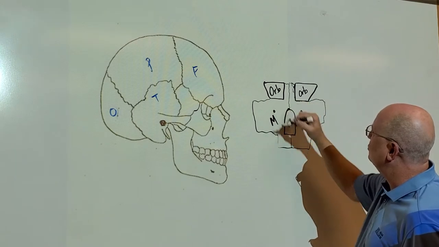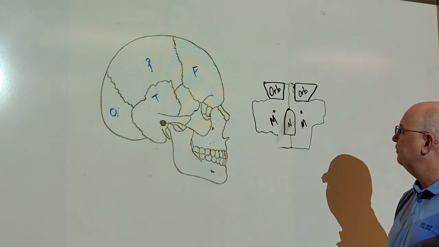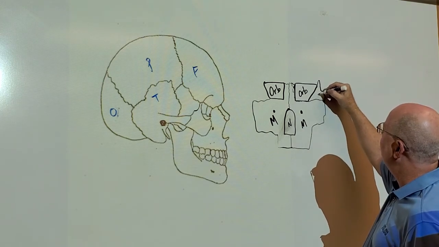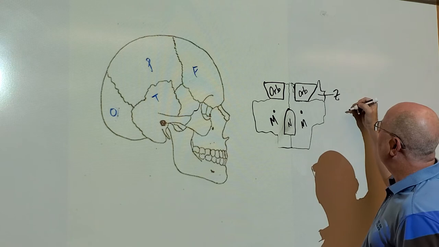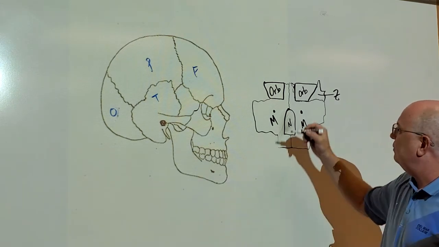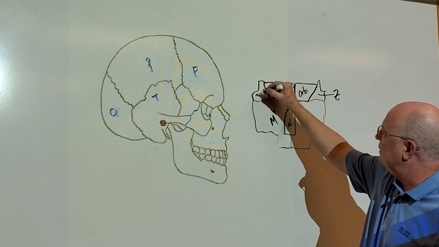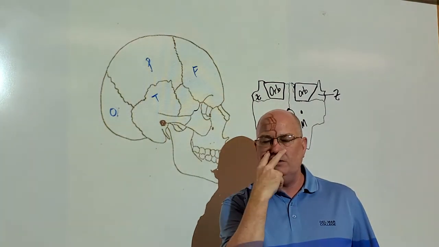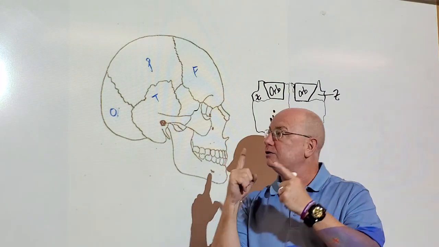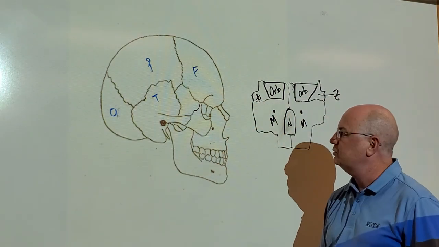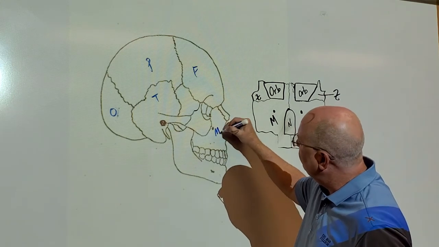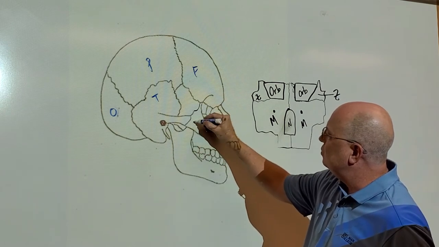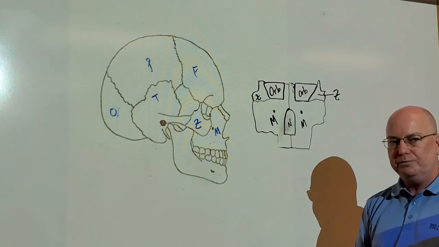And the maxillary bones also have a little hole in them right below the orbit. And there's a bone right here on the corner of the orbit that's kind of a funny shaped bone. I didn't draw it very well, but those are called the zygomatic bone. And there's one on either side, okay? So if you touch this part of your face, you're touching the maxillary bones. If you touch the outer corners of your cheeks, those are called the zygomatic bones. And we can see them here. All of this one is the maxillary bone that your teeth are embedded in. And this little corner bone here is part of the zygomatic bone, okay?